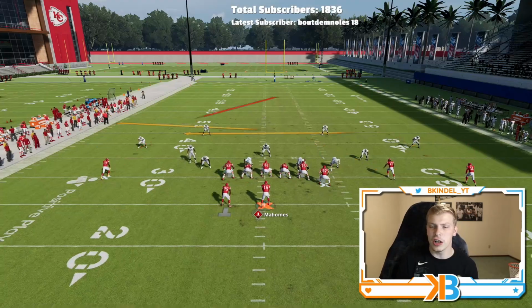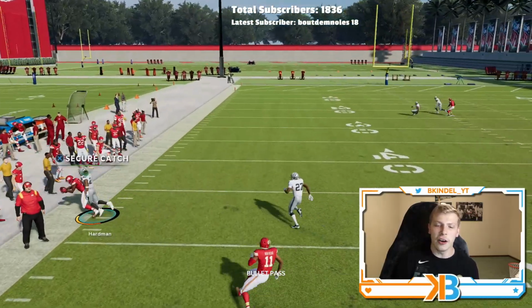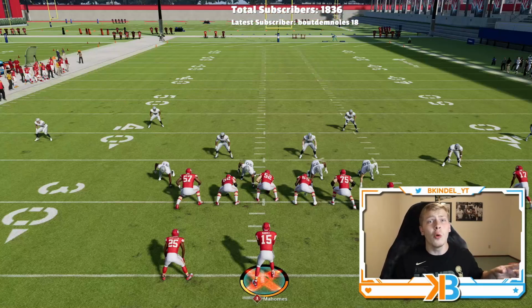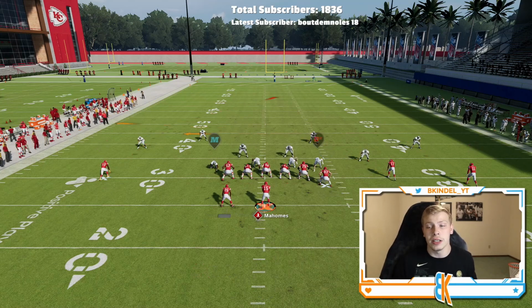So I actually want to try this one more. I want them to cover square so I can show you R1. You see, right there, he was somewhat covered. We're able to throw it to the sideline once again. Another bad pass. But that R1 route will be open a majority of the time if that square route is covered. It's a good man route.